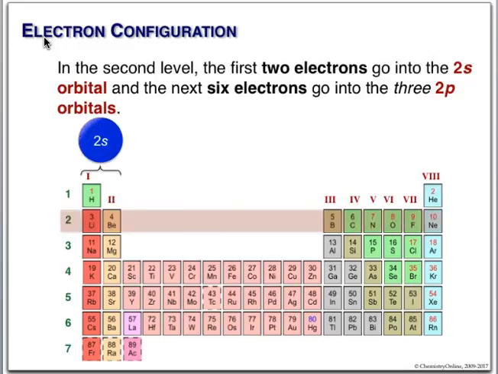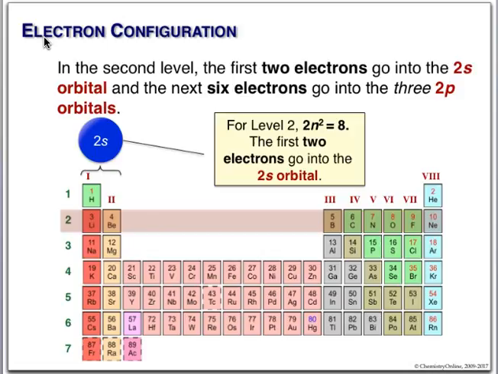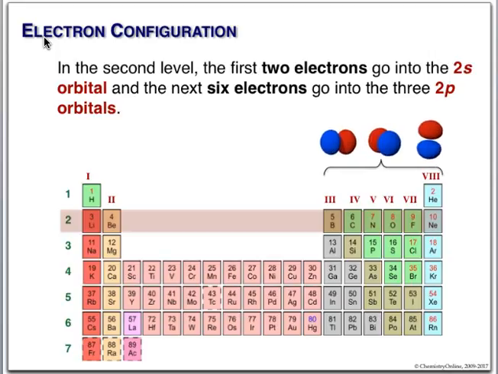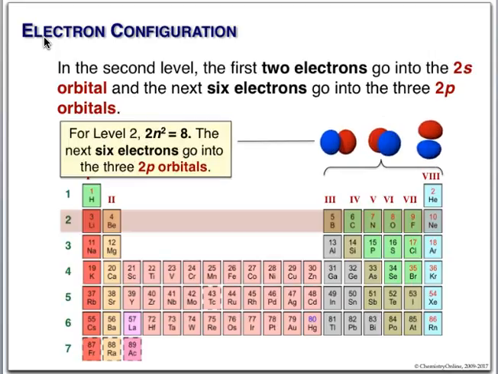Next, we have our second energy level. That's where carbon lives. The first 2 electrons down here go in what's called the s orbital. So this is 2s. We have 1, 2 electrons. Now remember, we can have a total of 8. So the other 6 go in these guys. 1, 2, 3, 4, 5, 6. And these are our p orbitals for the second energy quantum level. 2s and 2p.